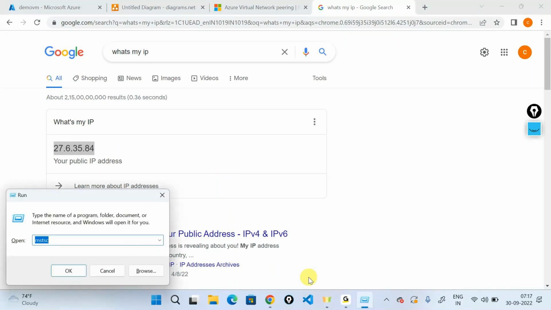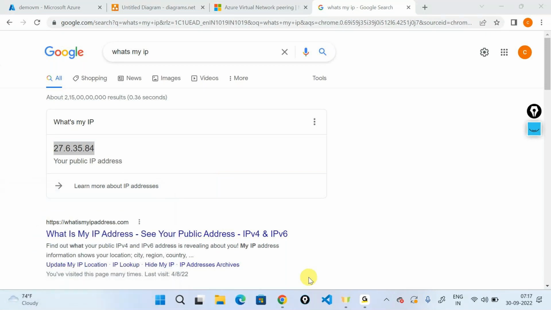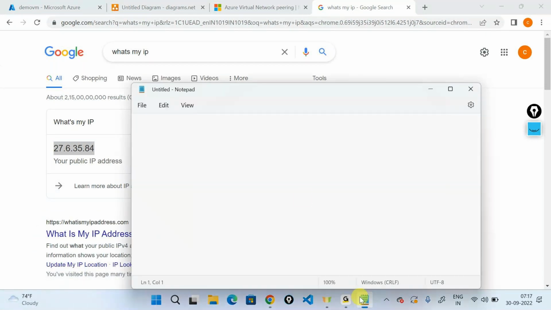Let's go into the notepad. This is my IP address, which is coming from my router sitting in this particular institute. So I'm connected to the internet over this router.